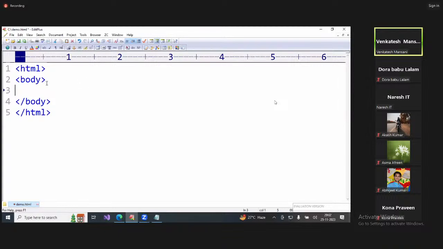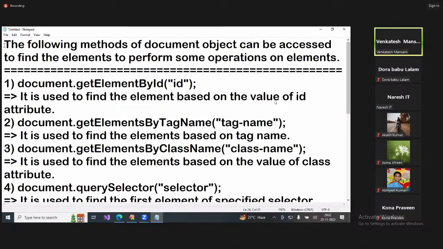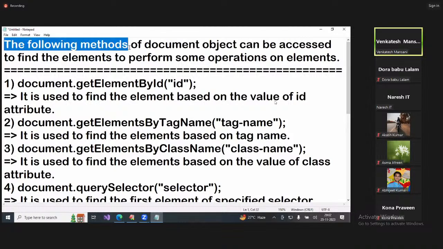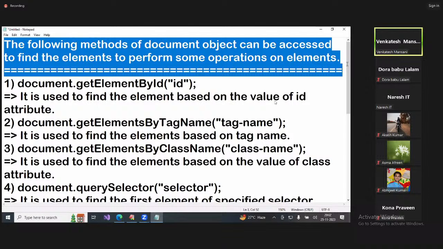Later I'll cover it, because practically you will understand the importance of JavaScript. Here: the following methods of the document object can be accessed to find the elements to perform some operations on elements.